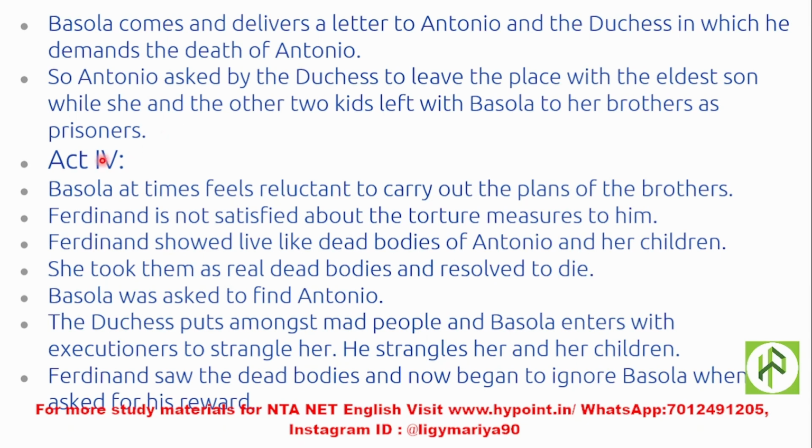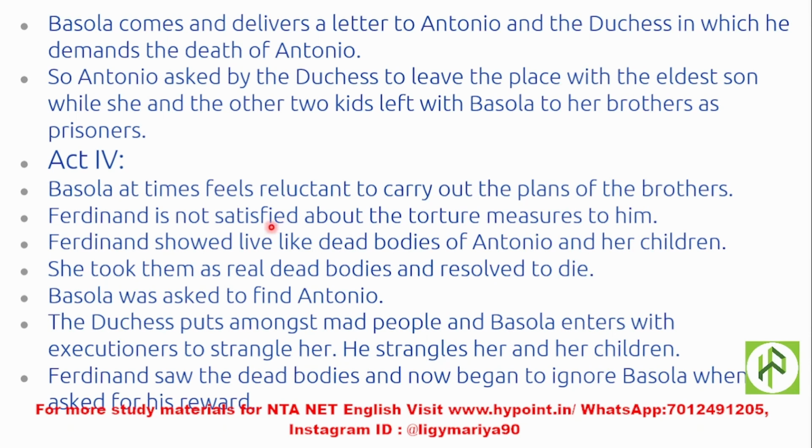Now Act 4. What is happening in Act 4? Bosola at times feels reluctant to carry out the plans of the brothers because he is not getting what was offered by them. He also knows that these people, the Duchess and her steward Antonio, are both innocent. Even though they got married secretly, it is because they feared the Duchess's brothers, nothing else. They have done no mistake in marrying each other.